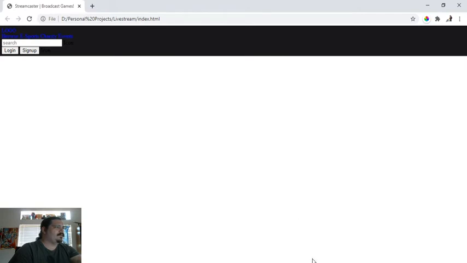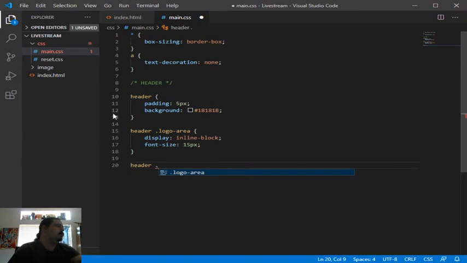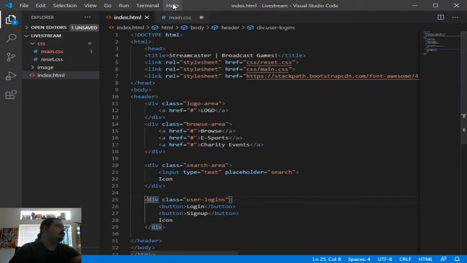You know what? That'll do for now. We'll figure things out as we go. So now that we're done with the logo area, we'll be messing with that later. So we're gonna do header, browse area.